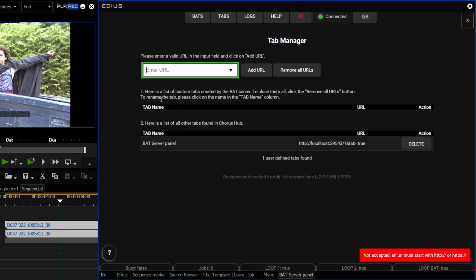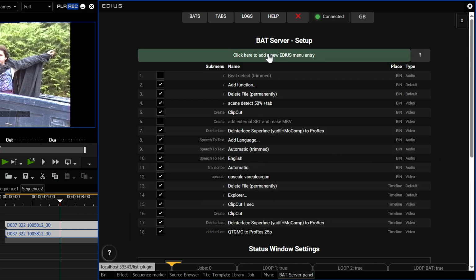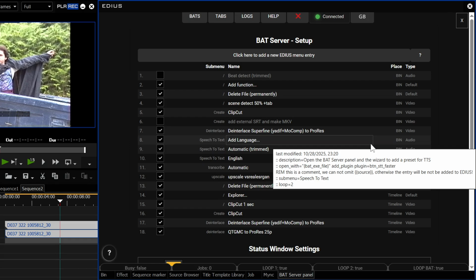It only works for stuff that's on the internet. So for example, it will not work if you want to get my tutorial, which will be on your local computer, popping up in here. It only works for internet pages, but you can add them in if you want to. The main thing that's got added in is the BAT server panel. I think that's a big advance over version 1. You've added in everything inside of EDIUS, and you can edit inside of EDIUS, you can add stuff in all from inside of EDIUS, you don't have to pop out to anything else.